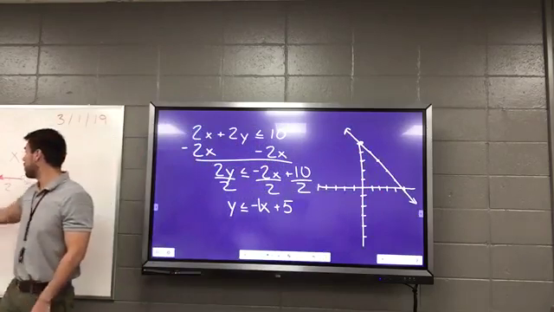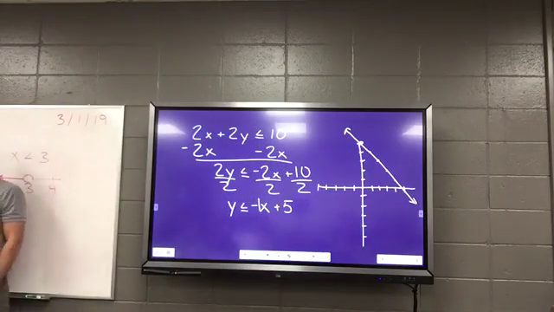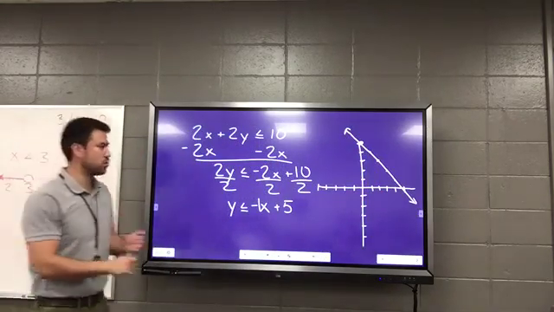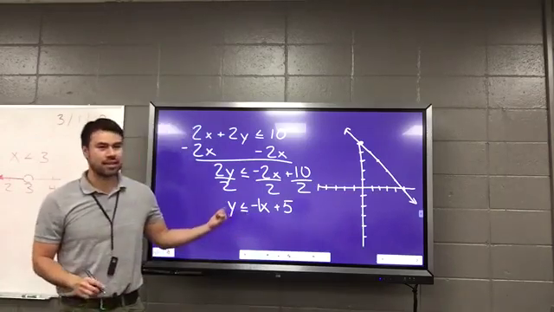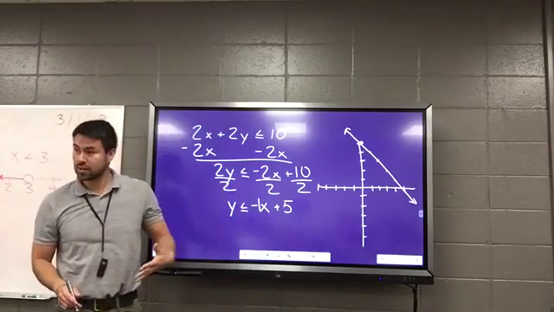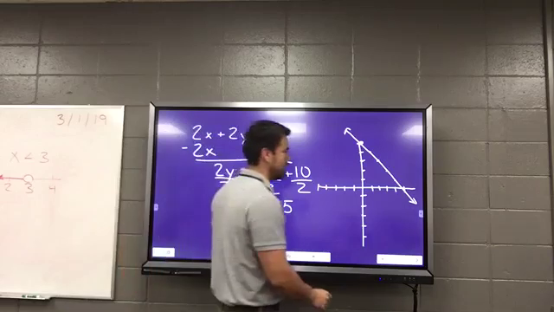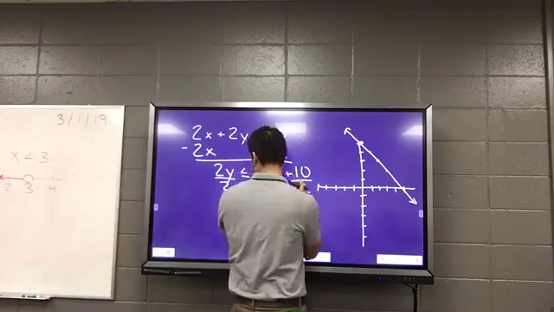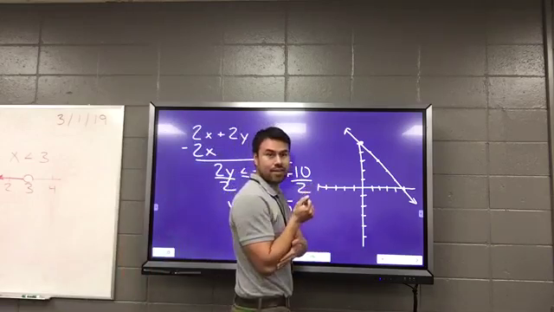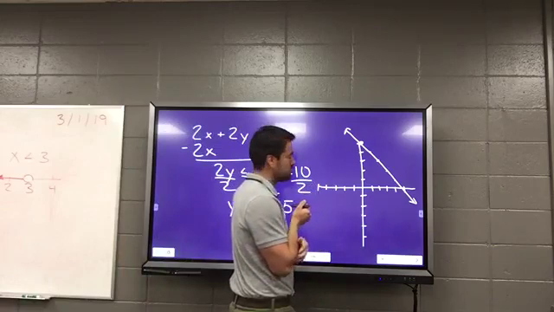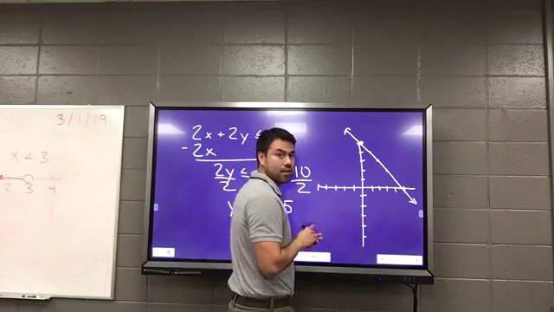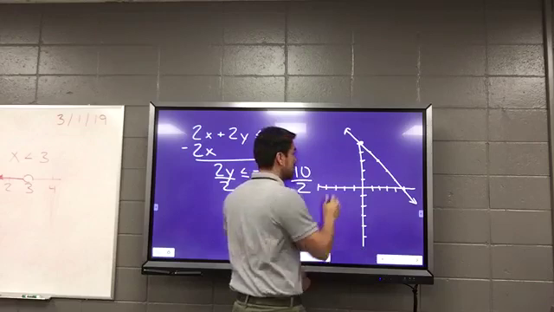I'm looking for it because it has an equal to sign. So yeah, it could be less than or equal to or greater than or equal to. All right. And what's less than that line? Anything below it, which is what? Hannah Grace, anything below it, which would be what? Everything to the left. To the left.